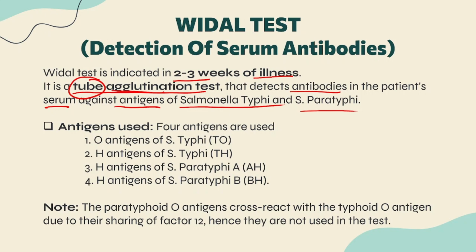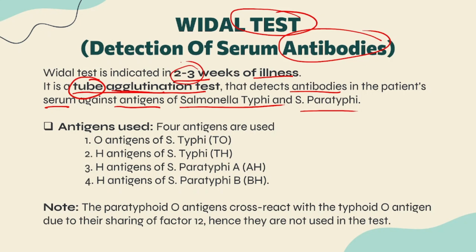ठीक है, तो बेसिकली क्या होता है इसमें, I will explain in the next slide, but for the time being just remember that this test is used for the detection of antibodies. ठीक है, and it is an example of a tube agglutination test done on the second or third week of illness.